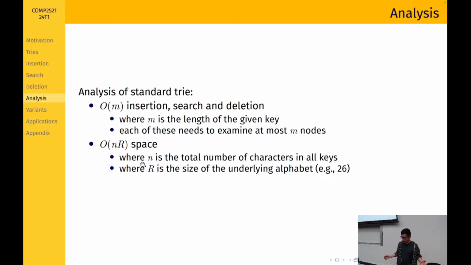Okay, so that's the analysis of a trie. And as I mentioned earlier, a trie that's implemented in this way, where we have an array of 26 pointers or more, depending on the language, does consume a lot of space. So right now we'll take a 5-minute break, but afterwards we'll talk about different variants of tries that can help us save space. Okay.